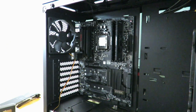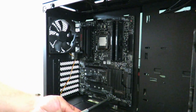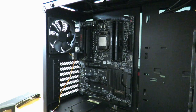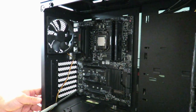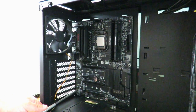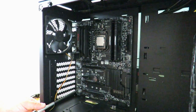Okay, and then when you screw them in, just screw them in very lightly. If you're forcing them in, then you're doing something wrong. Just unscrew it, screw it back in lightly, and you don't want to push, you don't want to seal it all the way with extreme force, because there's a chance you can mess up the motherboard.